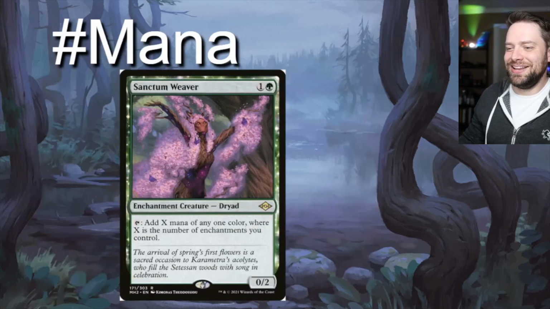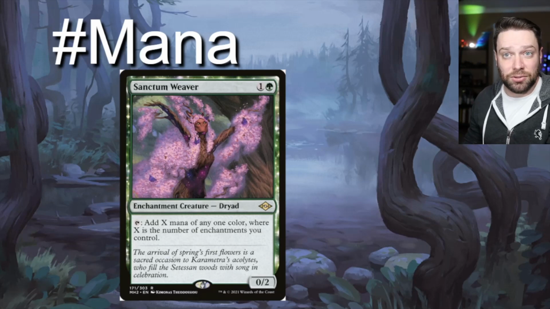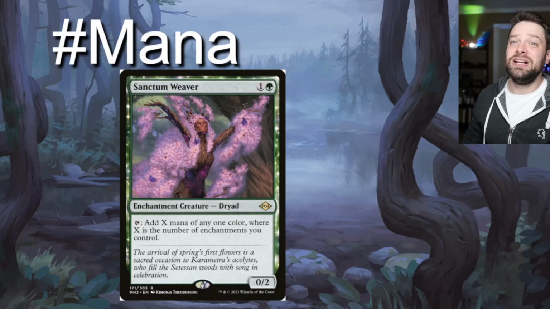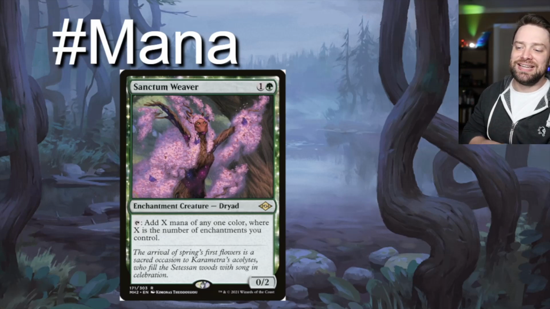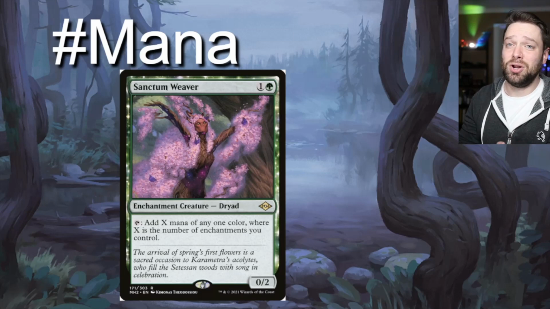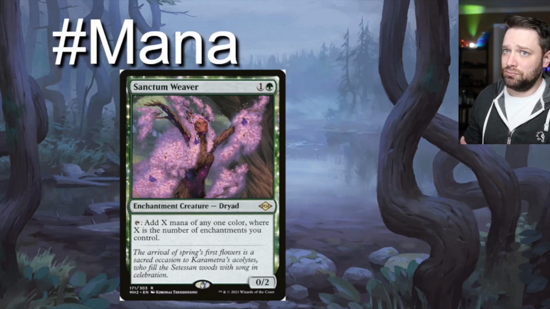Anyway, next up, we have Sanctum Weaver, another enchantments only build kind of card, but is going to add so much mana in our Chishiro enchantment build. So for a green and a generic, it's a 0/2 enchantment creature Dryad. It says tap, add X mana of any one color, where X is the number of enchantments you control. This is going to be great. She's almost always going to be tapping for 2 and 3, and sometimes stupid numbers like 7 or 8. She's awesome. And she goes into a lot of different decks, so pick up a copy.